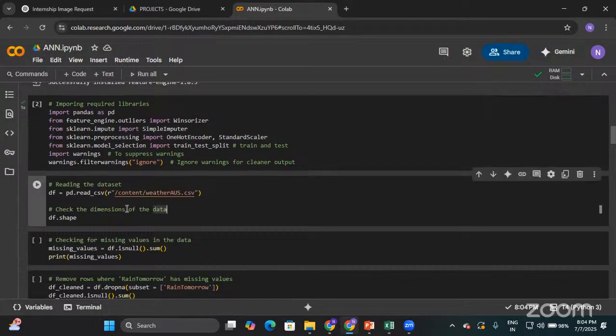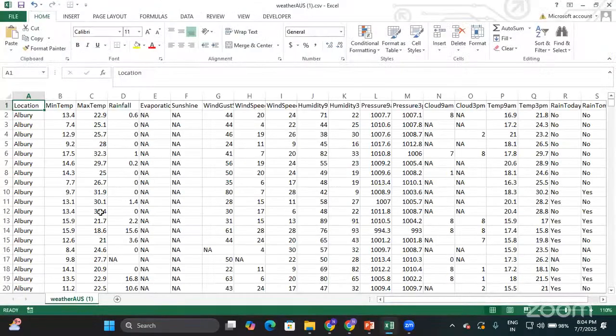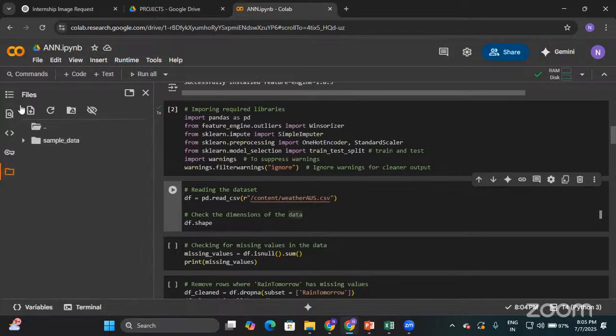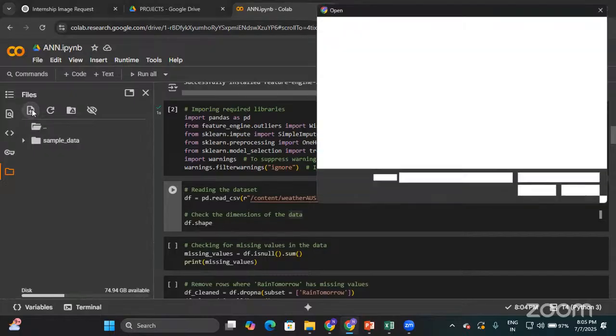Now I want to read the data set. Instead of having the data on the local machine, you should also upload the data set that I showed earlier to this IDE. How? On the left side bar, you see a folder-like icon, Files. If you click on it, you'll see options. The first option is for uploading to the session storage. Click on it and navigate to that particular location.